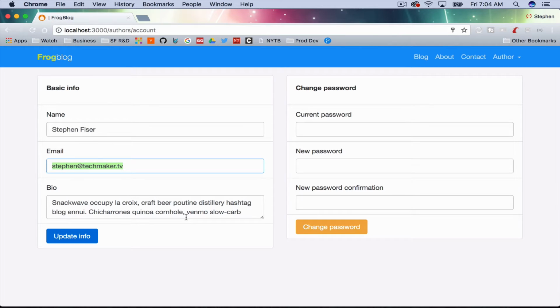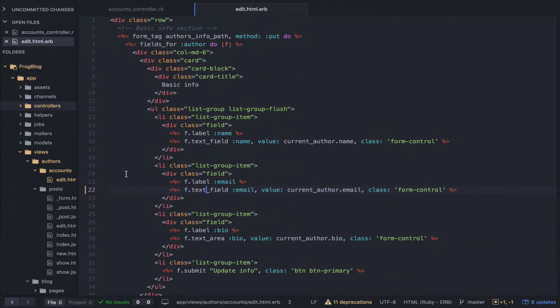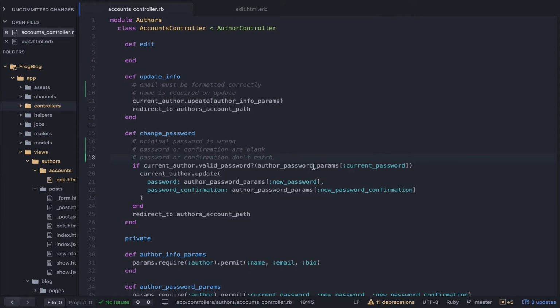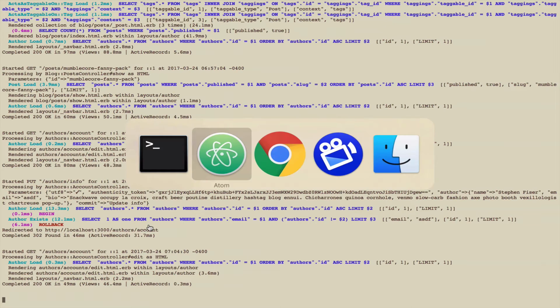And we want to see what happens on the back end. So we need to enter something wrong right now and not have the form scream at us. If I click update, it just doesn't do anything. And why is that? Well, Devise already knows what the correct formatting is, and it already has a validation built in for that. You can look here in our update request, put author's info, that's our update, and it tries to save it in the SQL and then it rolls back, and it's not really telling us much about why.